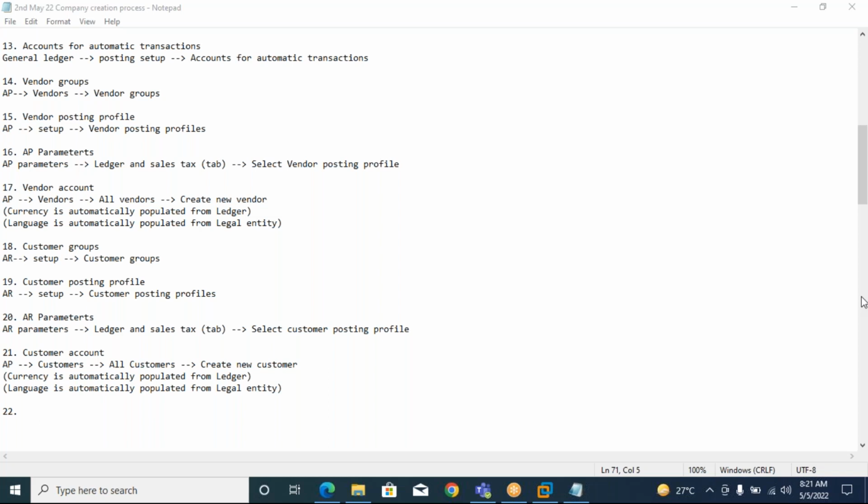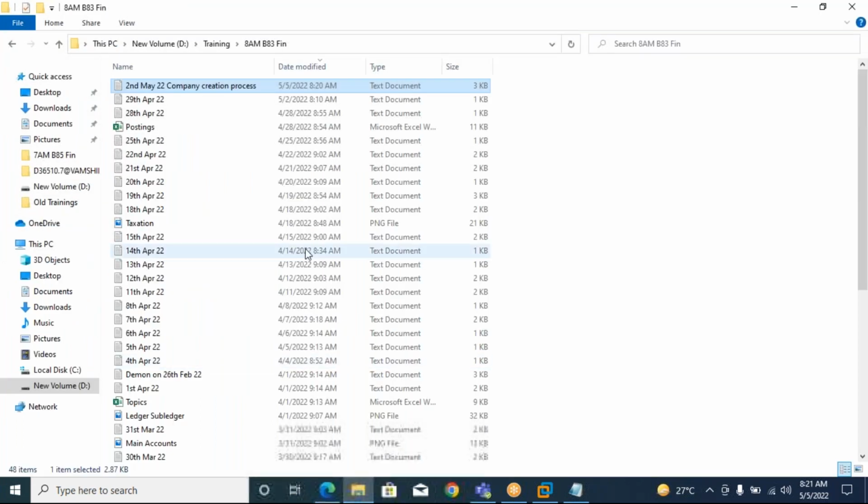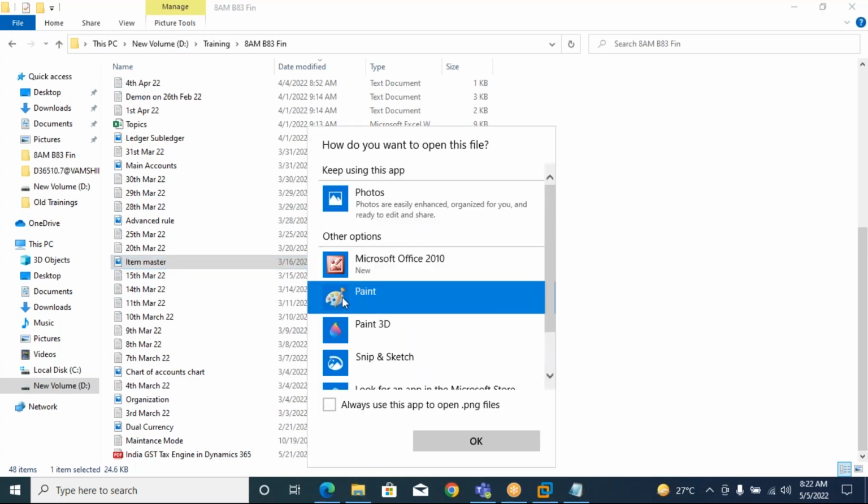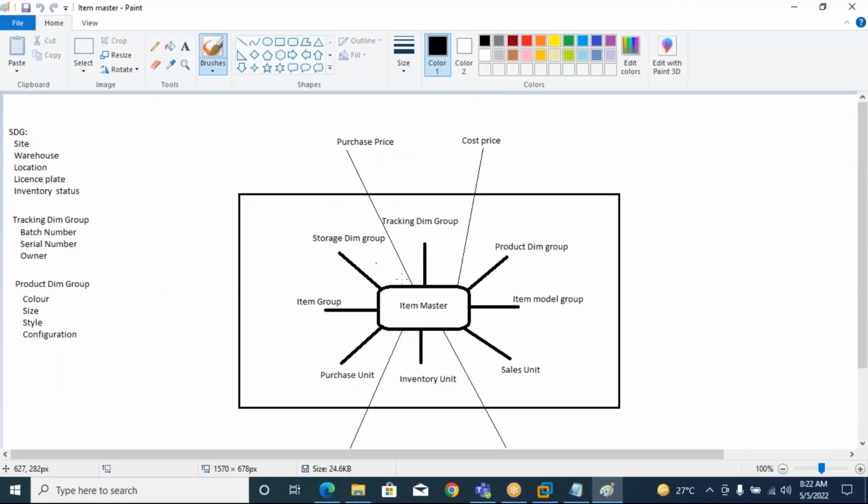Posting profile we need to. If you want to create an item master, we already started 1 or 2 months back. I think there are 8.